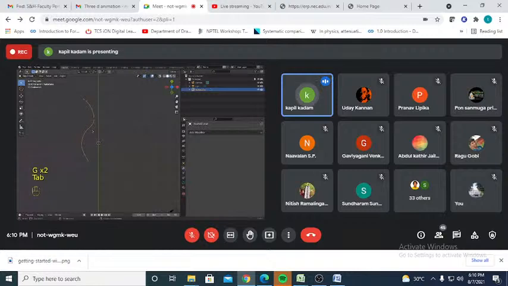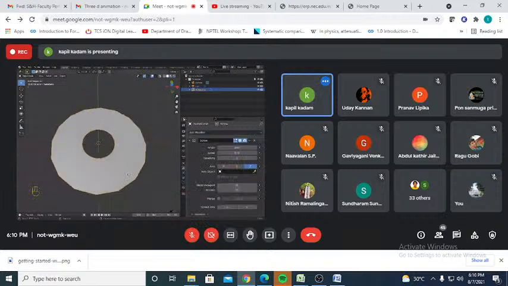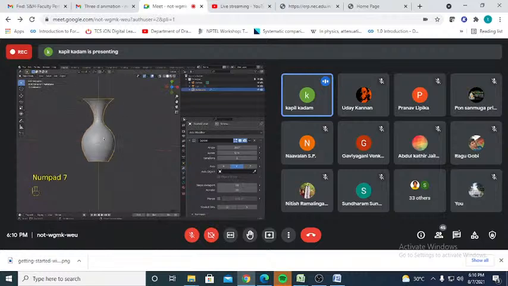Something like this I have created. So if I simply add the screw modifier and change the axis to Y, this is what you'll be able to see, right? Originally the object was just one curve line that I had created, but if I add the modifier, this is how I'll be able to create a model.